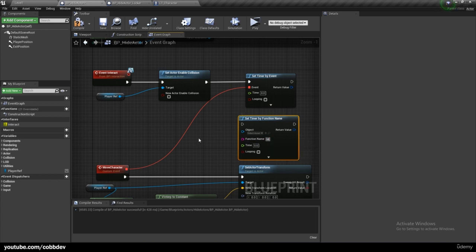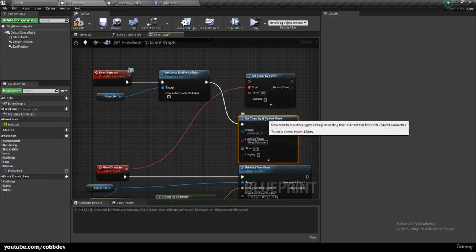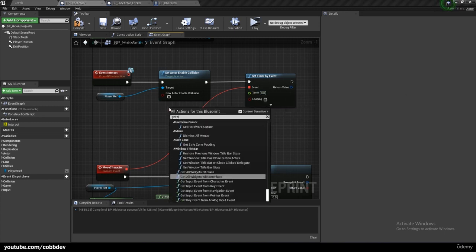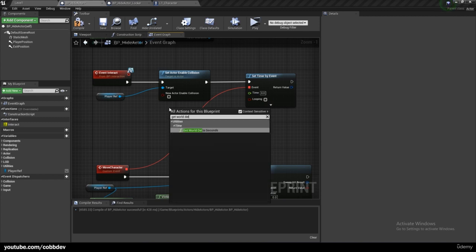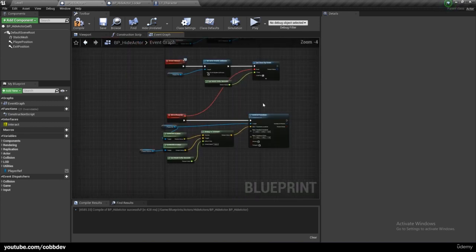So if I were to type in move character right here and plug it in like that, this would also work. But we're just going to do it like this. So the time, we want it to be every frame. So we will get the world delta seconds. And looping is true.